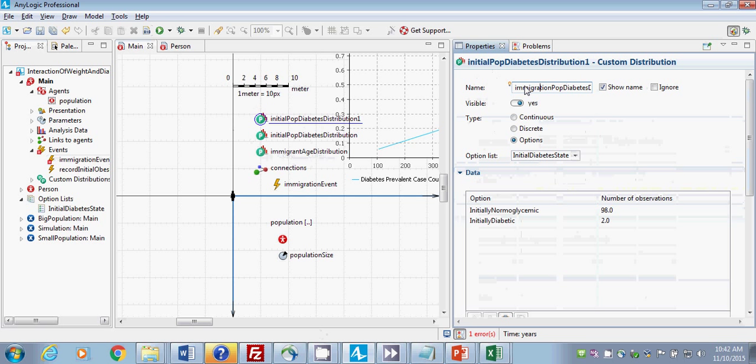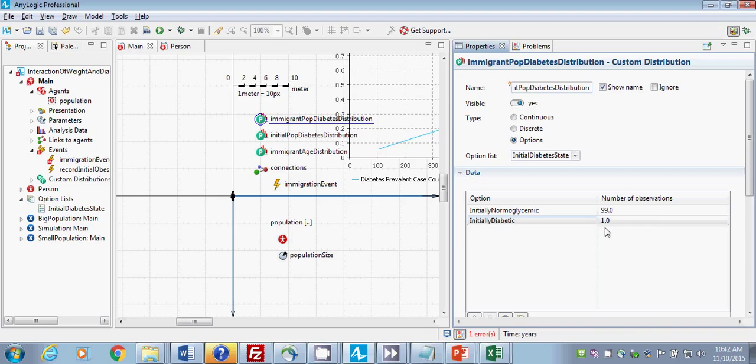And we're going to specify a different value. Maybe for the immigrants, 99% are non-diabetic. They tend to be people earlier in life, from populations where perhaps type 1 diabetes is not as common. But if you think about it, there are plenty of intergenerational immigrants who come in, people bring their mother in, and perhaps she has diabetes. And there are some individuals who do come in with diabetes, known or not known, maybe highly skilled workers. So we made it 99 and 1%. Are we okay with that? Okay, great. So now we have a custom distribution there.